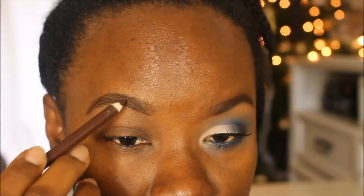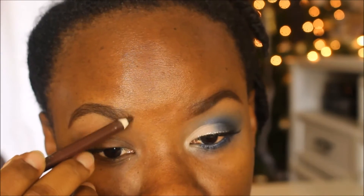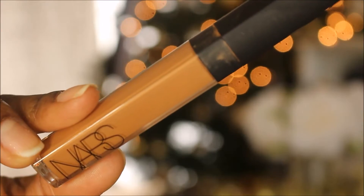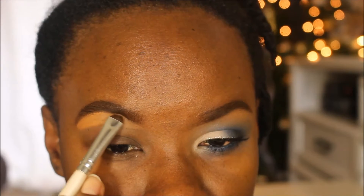You can use an eyeliner to do your brows — you just have to be softer and gentler because it applies more pigment than a regular eyebrow pencil. I'm applying that using strokes and then using a spoolie to blend it out so it doesn't look like I applied too much. To clean up the brows I'm taking the NARS Radiant Creamy Concealer in the shade Amand, applying that straight from the tube with the applicator under the brows, then using a flat shader brush by e.l.f. to blend that out for a nice crisp brow.